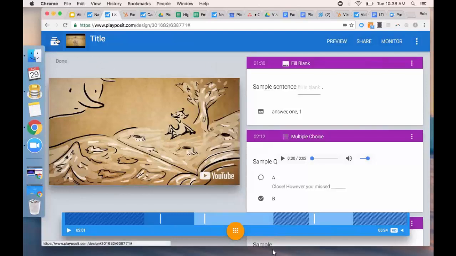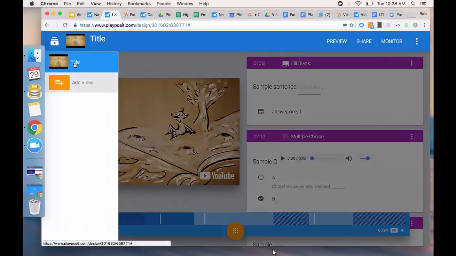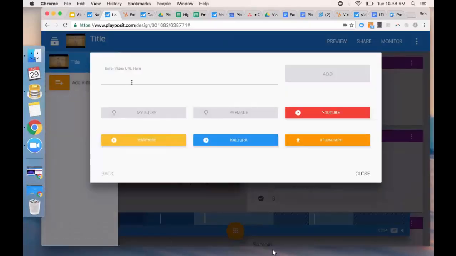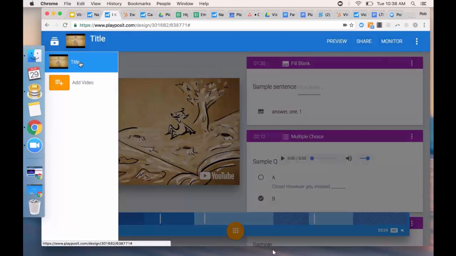So in the top left corner, this kind of play icon, I have the option to add multiple videos. So I can, again, add another URL, upload an MP4, and then it'll work as a playlist where after my first video ends, the second one will begin, and so on and so forth. You can add about 12 to 15 videos per bulb, and a little bit more than that, but when you pass that 15-point marker, things might slow down a lot, so we always suggest trying to keep it under about a dozen videos per bulb.